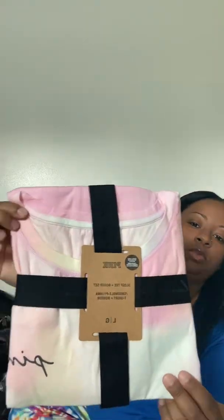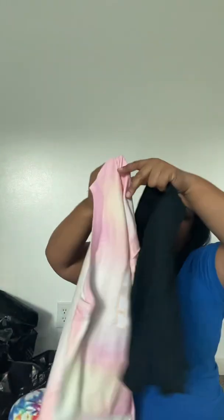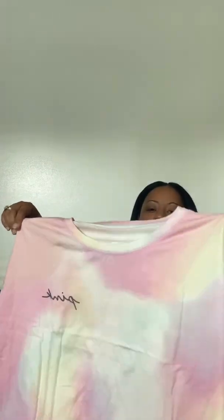The last item in this package is another boxer set. This is the shirt — it has Pink written on the back of the sleeve, which is the first time I've seen writing on the back of a sleep shirt. Normally they just have it on the front. It's regular black boxers and they are really soft — they fit like boy shorts but like boxers.